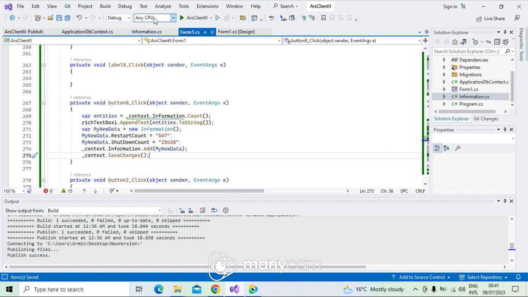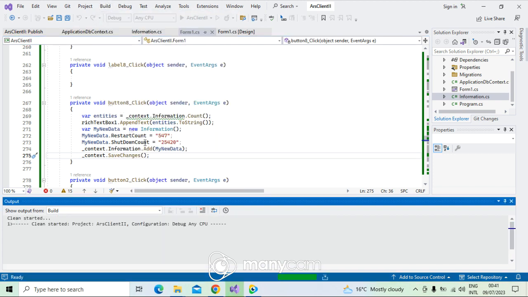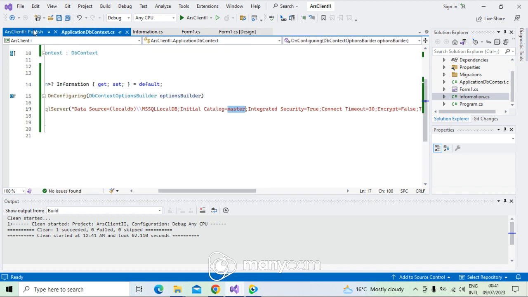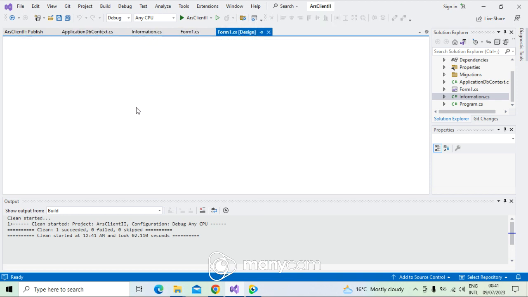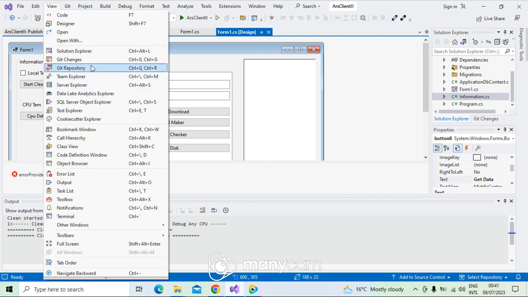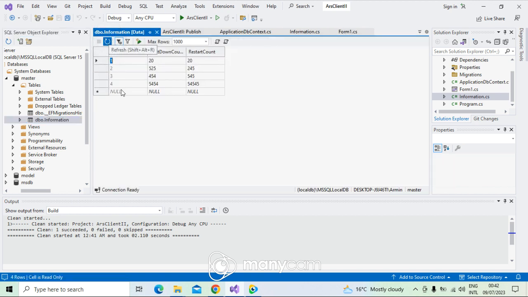First of all, let's check the database, which now has four data there. This is the thing, when I click now, when I want to ask how many data are in the database, now there is only 4, okay? But when I click, after that it should be 5. Okay, let me go to our SQL Server Object Explorer, which is DB information. If you look at this database, we have here 4 data, 4.